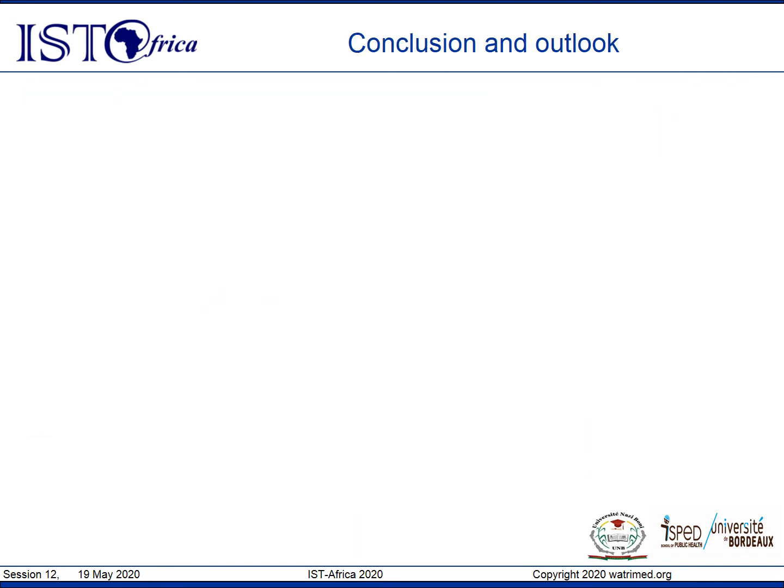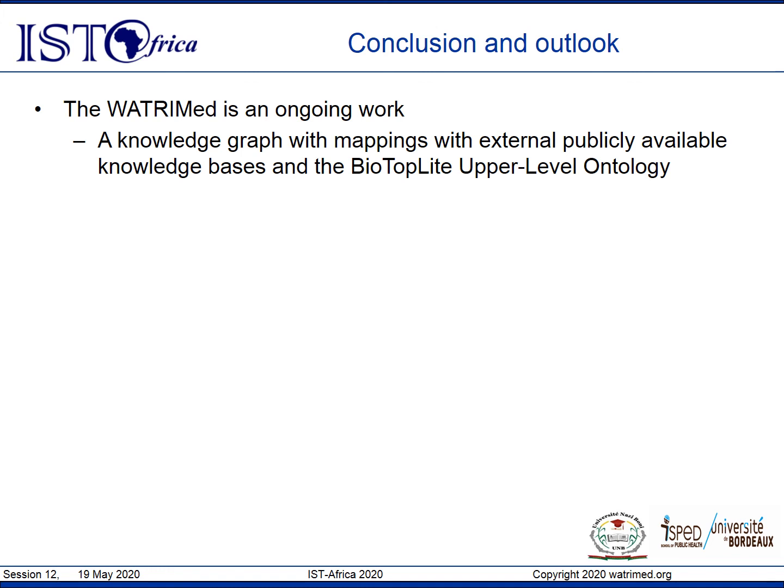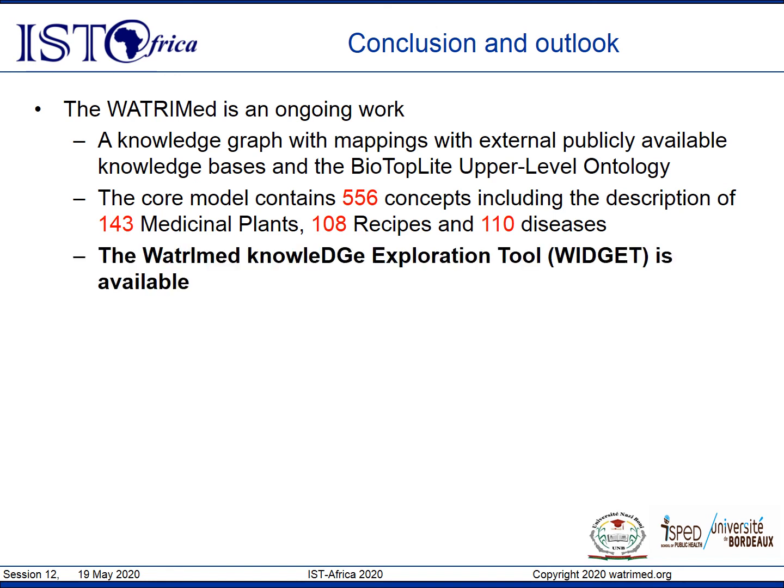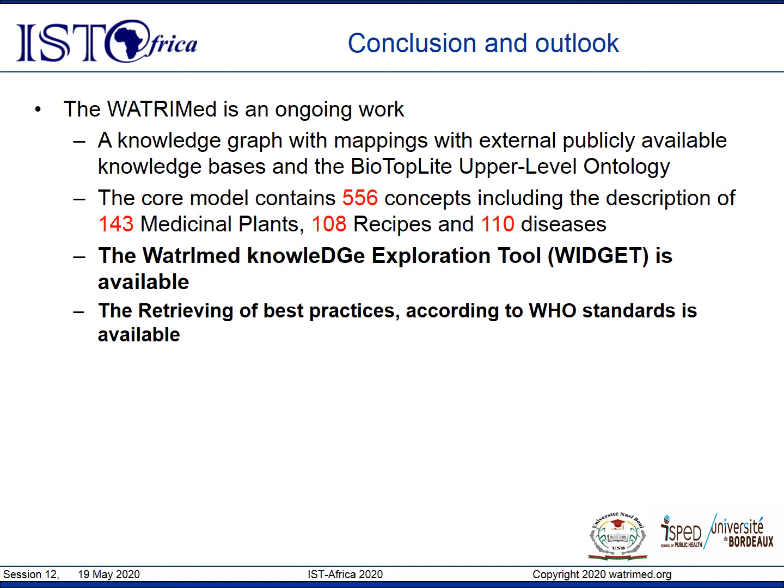In conclusion, we can say that the current release of the WatriMed knowledge base is available. It can therefore be processed by both human and machine. The widget exploration tool is directly accessible, and the idea of setting up a new way of representing the data in the WatriMed database is important, and the graphical visualization is an effective way to easily understand the data and therefore to use it properly.